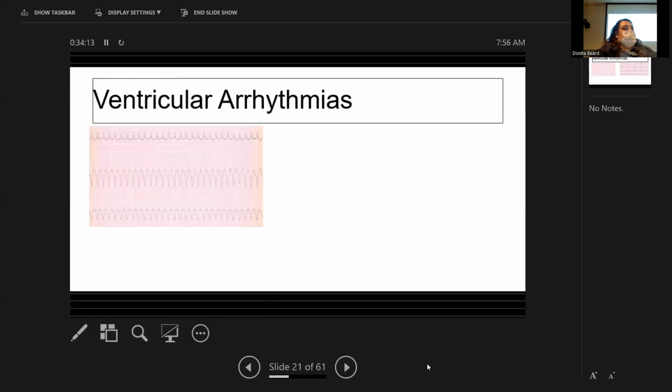So ventricular arrhythmia. So this is a good EKG example of VTAC. It's a wide complex rhythm, it's very regular, and you don't really see any P waves. Sometimes you can look at the EKG and you can see P waves that don't correlate to the QRS complex. That's called AV dissociation. That's kind of a hallmark sign of ventricular tachycardia, but this is just run-of-the-mill ventricular tachycardia. This is what you call monomorphic, which means every QRS complex is about the same.